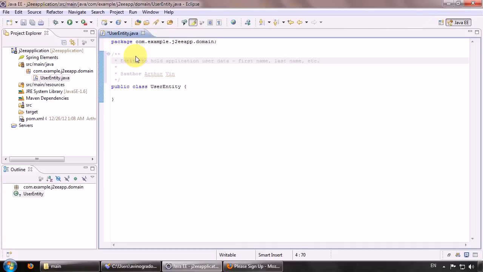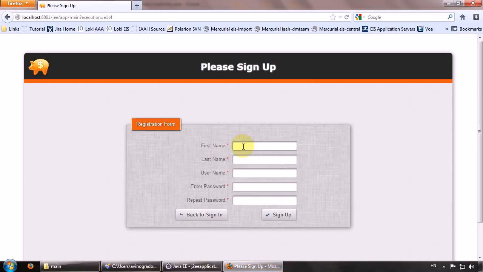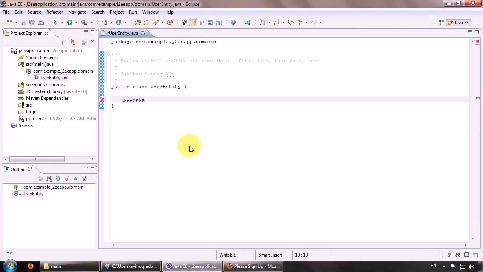and etc. Now we want to create private class fields, so we are just following the basic encapsulation and Java bean pattern. So we create the private fields, all of which are strings. So first name, last name, all strings.